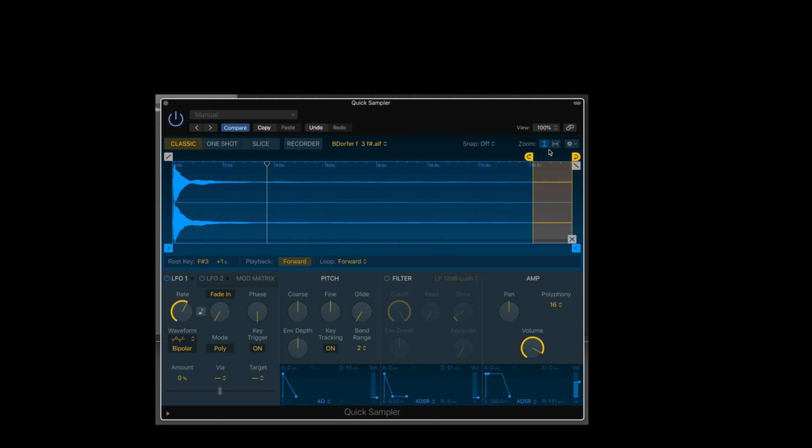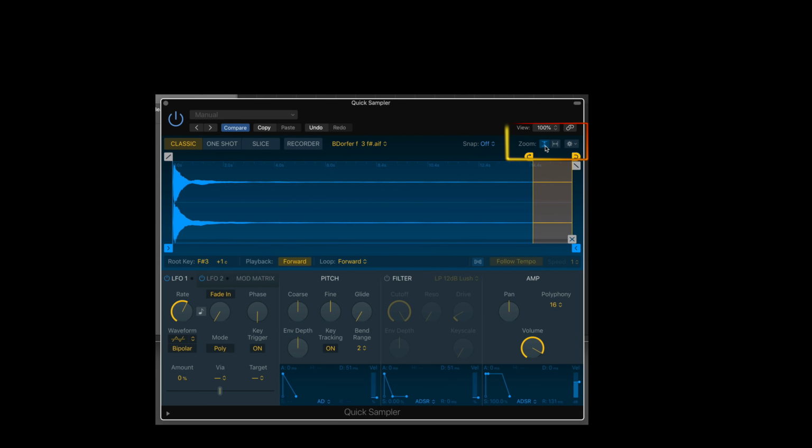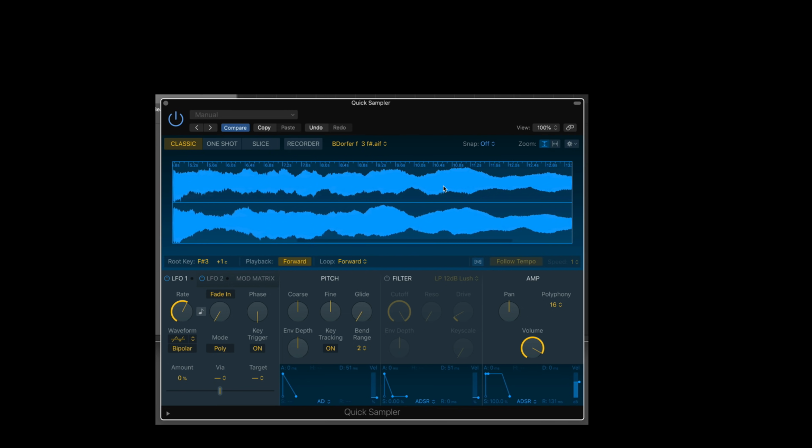One cool thing I want to point out, here you have the auto zoom feature, the vertical auto zoom feature. Look what happened. If it's off and then you zoom in, if the volume and the level is really low, you don't see much, it's just a line. But if you enable the auto zoom, look what happened now.